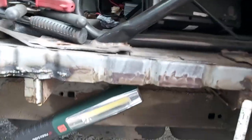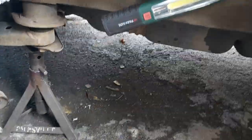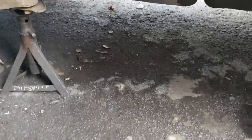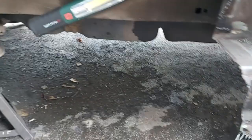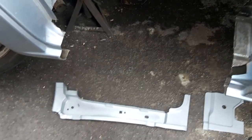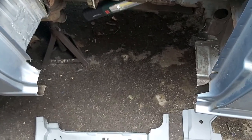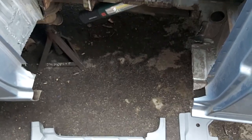There are outriggers on the side here — important to get those nice and clean while you can. Remember you're working backwards: there's no point putting your first panel in and welding it, then trying to fit the next one because you've got no space to work. Make sure you've cut all your panels — inner sill, footwell, outer sill — and that they fit before you start welding, and work out the order they go in. Otherwise you could end up where you physically can't move your welder or get the panel in. Think about it.